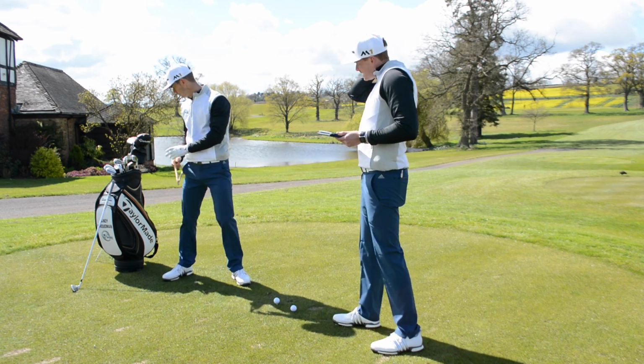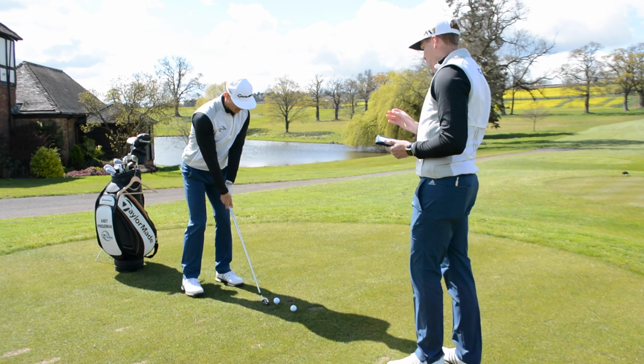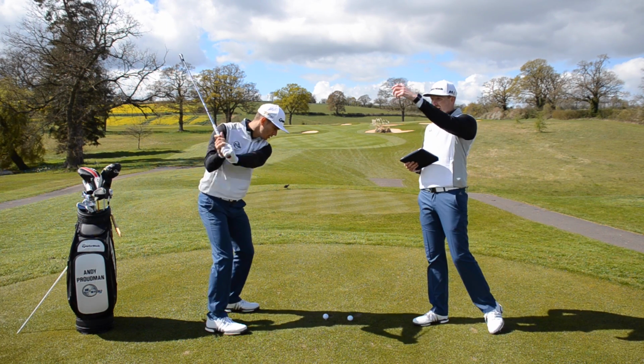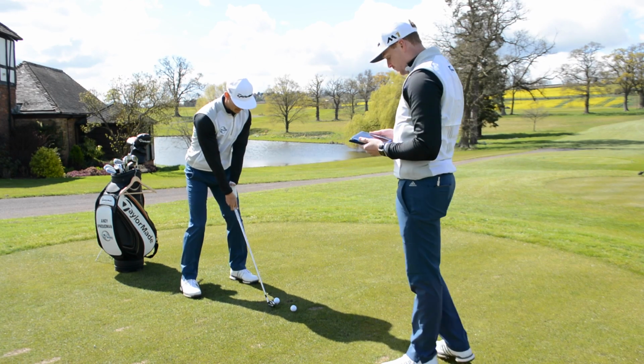Okay, so what we're going to do now, let's hit a couple of shots. Let's go with the bad one first of all. So we've got Trackman all fired up. Andy's going to hit a shot and he's going to keep that cup or even increase that cup, and let's just see what happens to the numbers that we get. Okay.